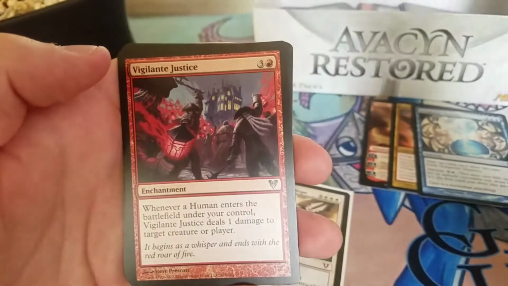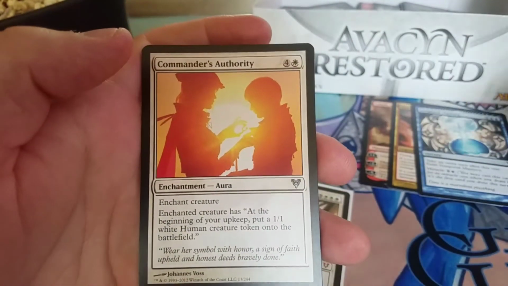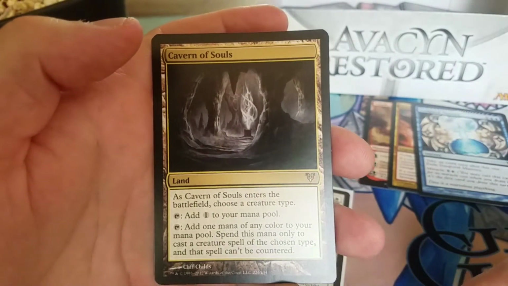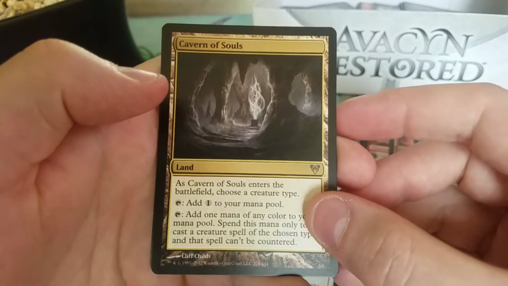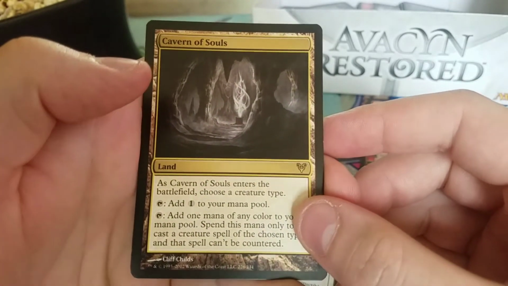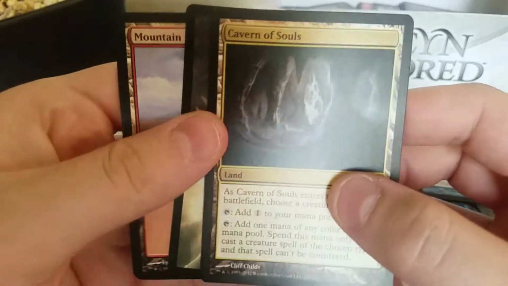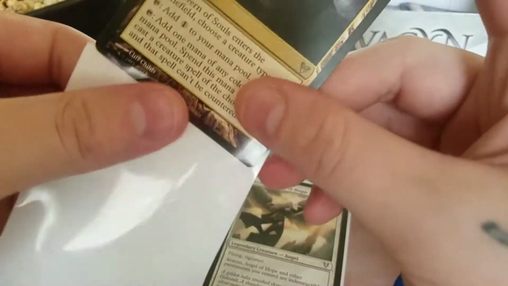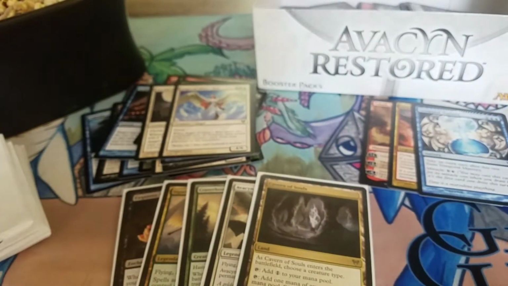Right, Vigilante Justice, cool. We got a Wolfir Revenger, cool. Commander's Authority, and oh my god! Cavern of Souls off rip! Oh! What is going on in this box? Yeah, boy! Alright, so if anybody doesn't know what Cavern of Souls does, it does a lot of crazy stuff. Cavern of Souls makes you $85. That's definitely the best part of it. Holy shit. Oh my gosh.